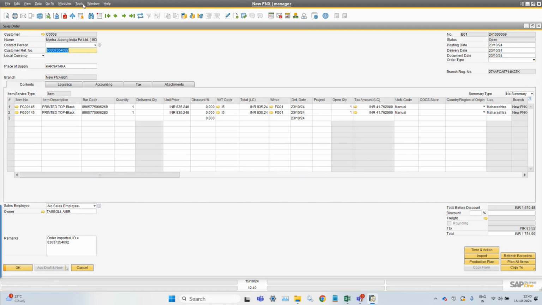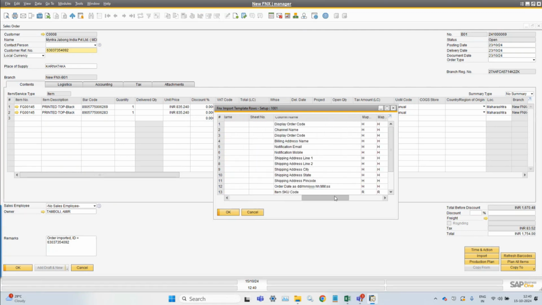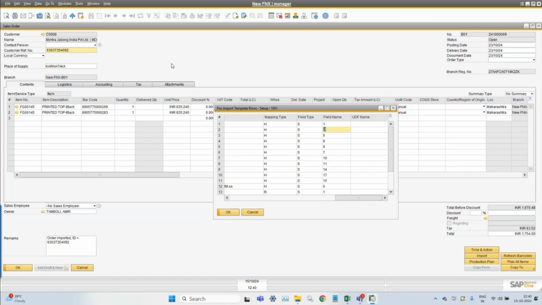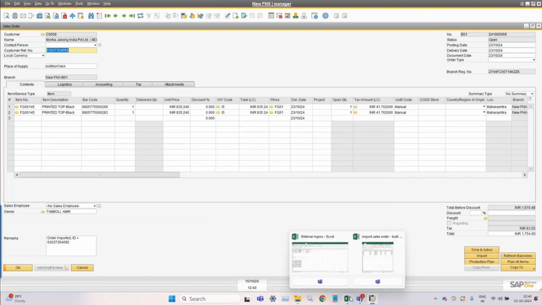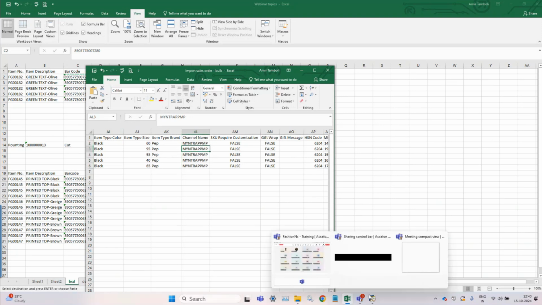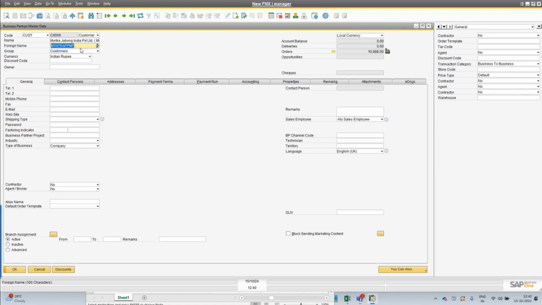Okay, so you can call it like field number one is going here, and there will be another field, which is channel name, which will help find out what the business partner is, like why the channel name is there. Again, this is field number three. You can see that in the template we haven't provided anything as a customer code. So this channel name is defined in the business partner master data itself in foreign name. So that is supposed to be entered here.